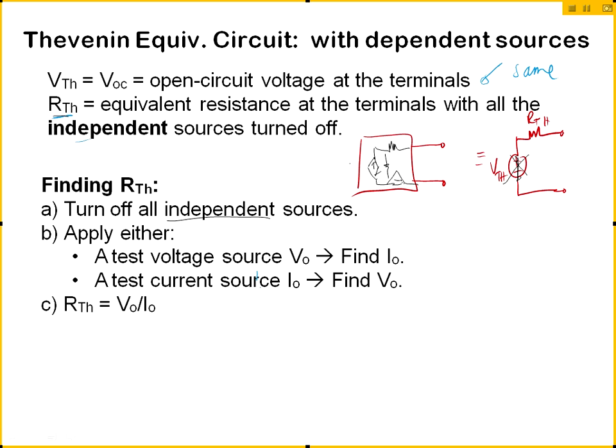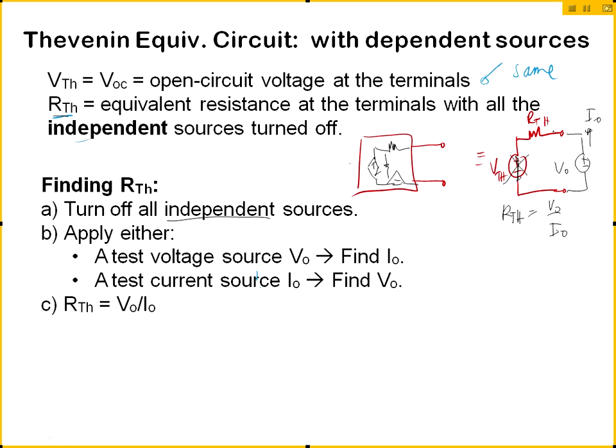Now, what we're trying to say is, if this is indeed true, and I look at the picture on the right rather than the left, and let's say I apply a test voltage source here of value V0, that voltage source will supply power to the R Thevenin, which means that it will develop a current I0. And if indeed Mr. Thevenin is not lying, if you look at the right picture, the value of R Thevenin must be equal to V0 over I0. Do you agree?